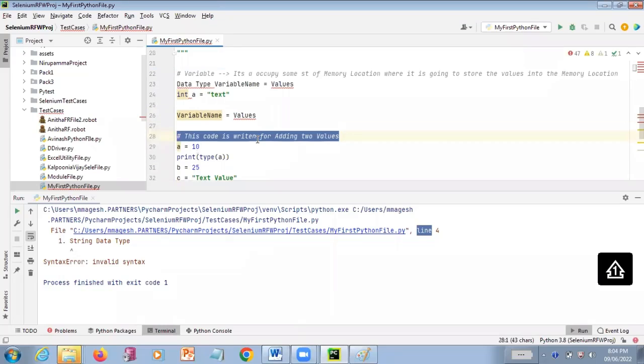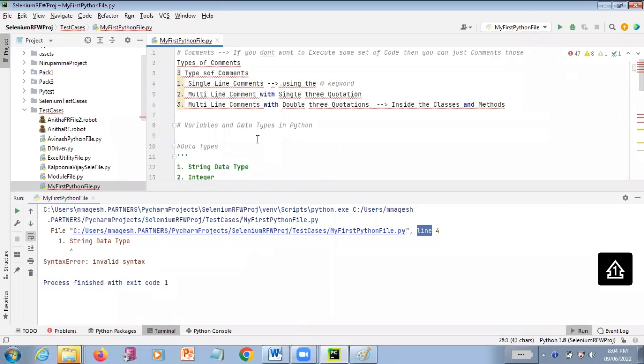Comments are mandatory when you are writing code. They are going to be useful for you in the future, or otherwise useful for others. Like if, in your project, some other person is going to take care of your code.